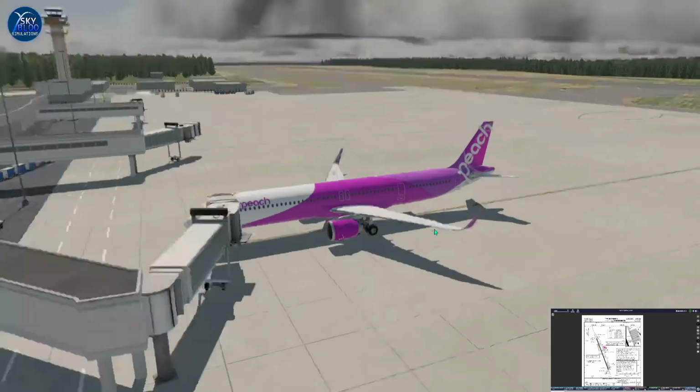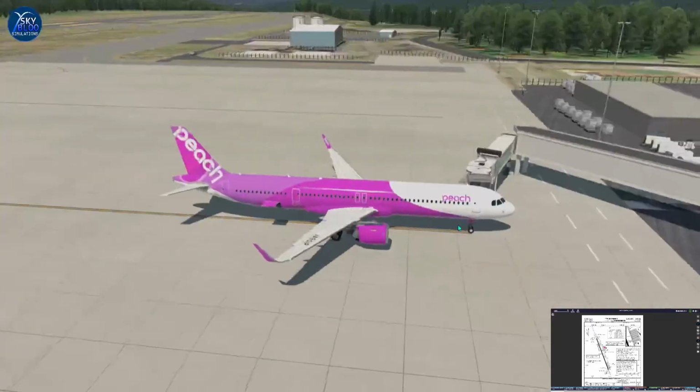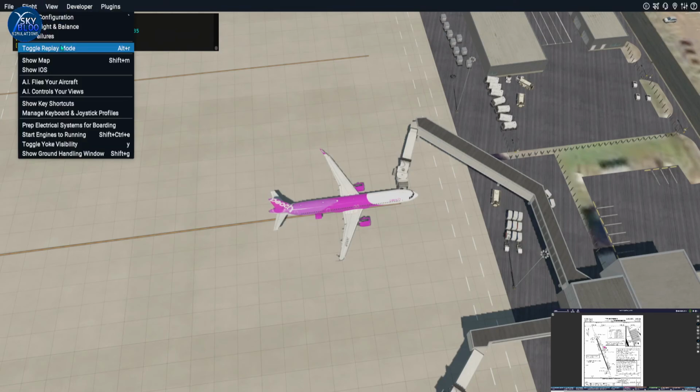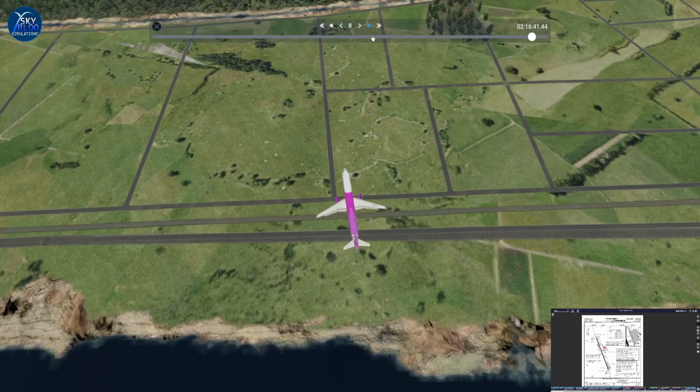Hey guys, welcome to Kushiro. We're getting a jetway, that's good. We're slightly off center. I apologize for that. But anyway, let's disconnect from VATSIM. We did very well. So first time flying to Kushiro. So we'll toggle the replay mode and let's look at the landing, my dude.